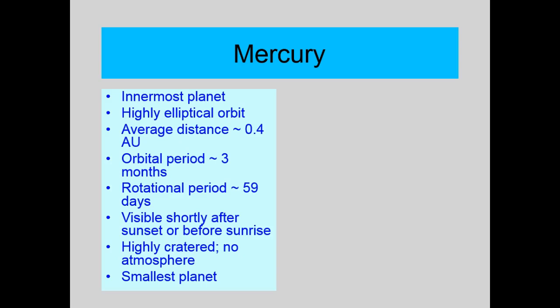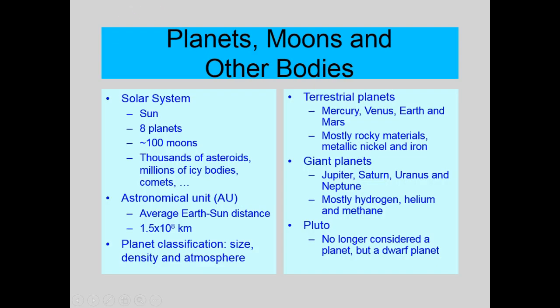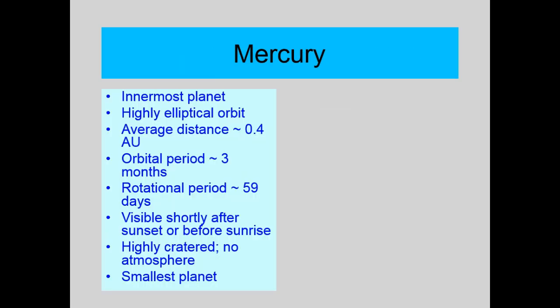Now, the densities are the really interesting part. Remember, that's the one we talked about here. Density. The 4 terrestrial planets are very, very dense. Okay, generally about 5 grams per cubic centimeter. Mars is about 4. The others are greater. But guess what the densest planet is? Earth. Earth is the densest planet.